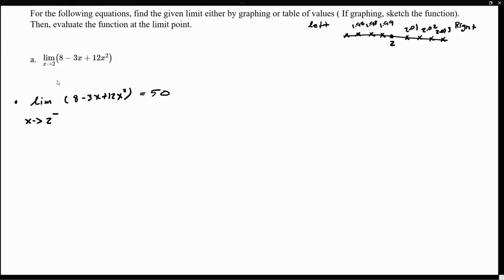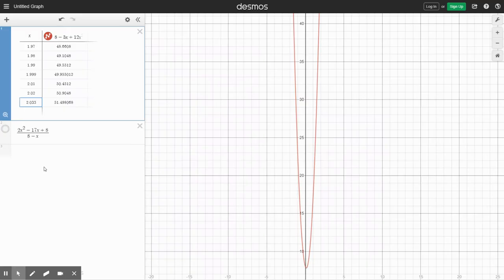So how do we write that? Well, again, to indicate that we want to find the limit of this function from the right-hand side, x approaches 2, and to indicate that this is from the right-hand side, we're going to put a little plus on top of it. What this is saying is, I'm looking at the limit of this function as x is approaching 2 from the right-hand side, and from the right-hand side we seem to be getting closer and closer to 50.